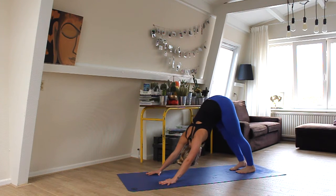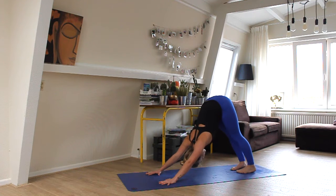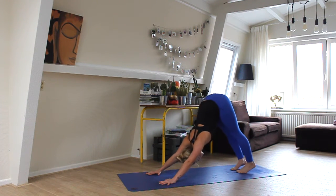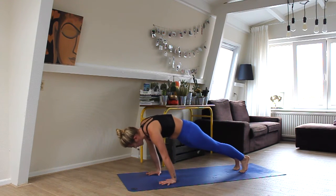One last deep breath in. And deep breath out. Good. Now we're going to come onto the tippy toes, lift those hips up and high, and then we're going to roll forward into our plank pose.